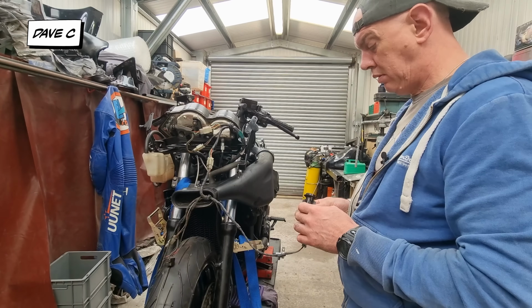This is basically just a squashy foam pad, just so you can get into all the contours and whatnot. And this goes on the outside of that, like that. And then away we go. It just means you've got a little bit of give to it. I've never used these on bodywork. He uses them all the time and swears by them, so we'll see how we go.